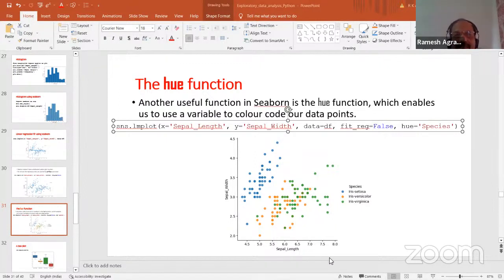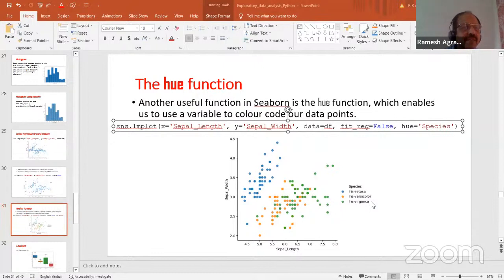नहीं, रिजल्ट तो ऐसे आएगा ना, देखो, ह्यू मीन्स व्हाट? Hue is a color. So you are providing different colors to different kinds of flowers. So you're giving blue color to Setosa, orange color to versicolor, and green color to virginica. Okay?